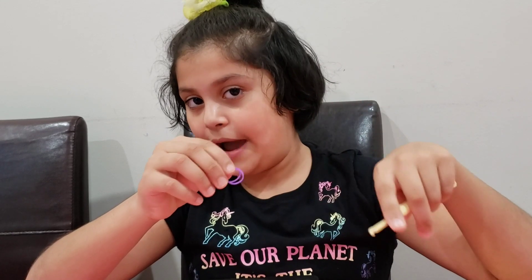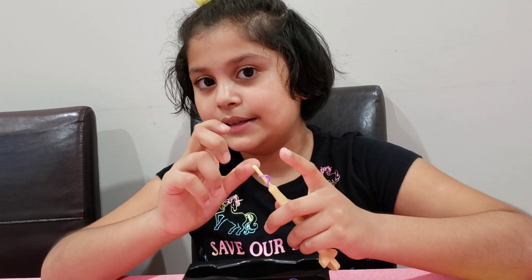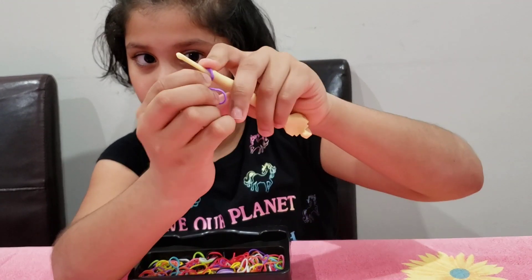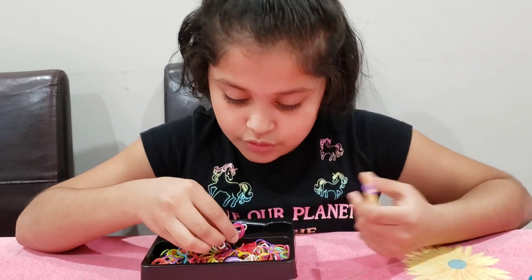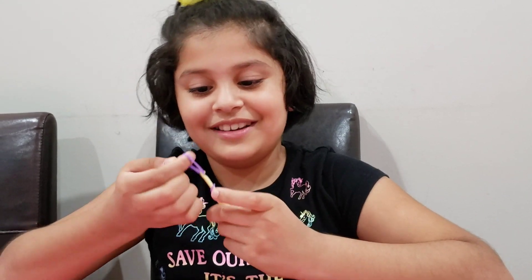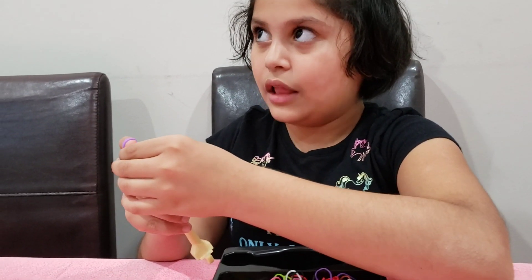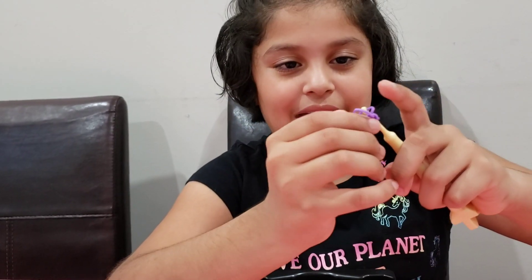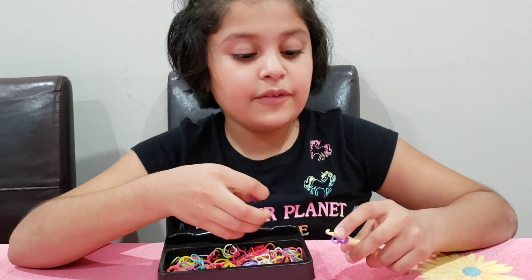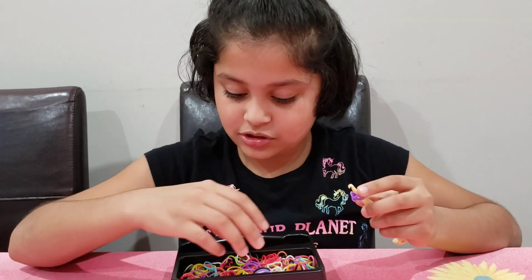Let's get started — I'll show you how to make it now. So if you're making a double banded fishtail, you have to take a rubber band and wrap it around two times — so there are two loops. Then take two rubber bands and put them on your hook — or I should say my new hook. Slide two looped rubber bands on, like that. Oh, these rubber bands are loose. Then take another two rubber bands, and feel free to use any colors you want — you can mix and match. That word made my day.